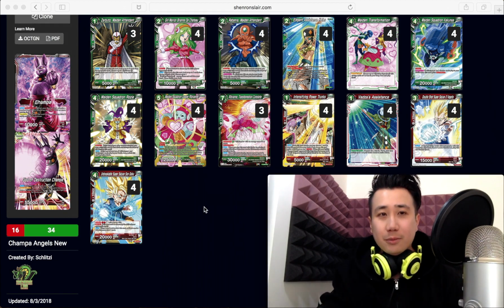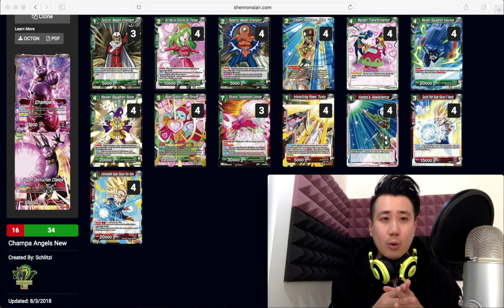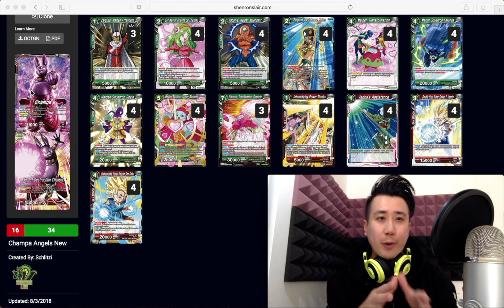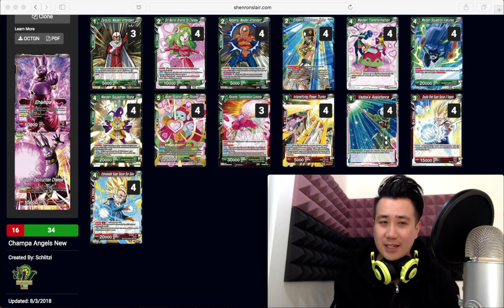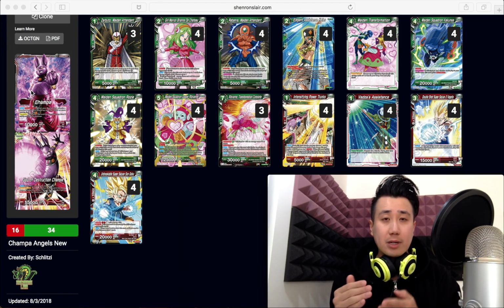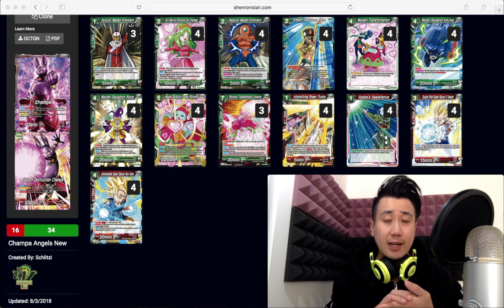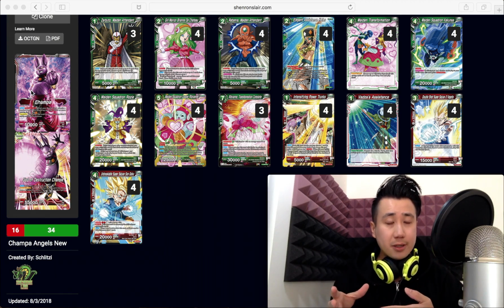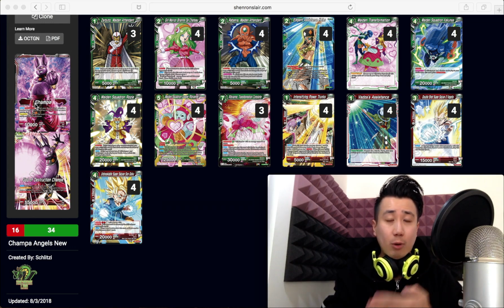Okay, so Champa leader, if you don't know what he does, for his unawakened side, he's one of the set 1 leaders that allows you to draw cards on his unawakened side. So what he does is this: if any of your battle cards swings at a leader for 15k, if the battle card has 15k or more, you get to draw a card. So he's pretty good. And if you have 4 or less, you get to draw 2 cards and flip him over.